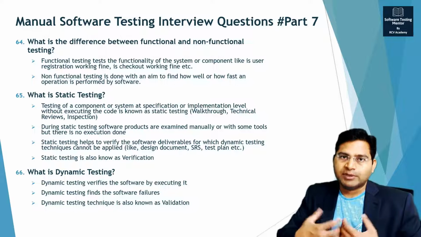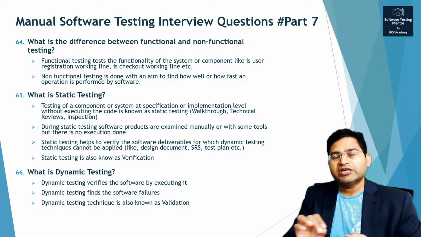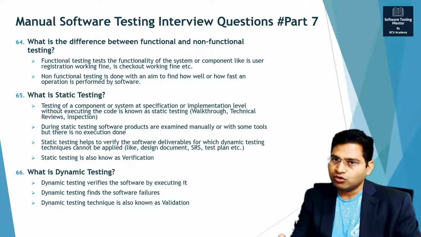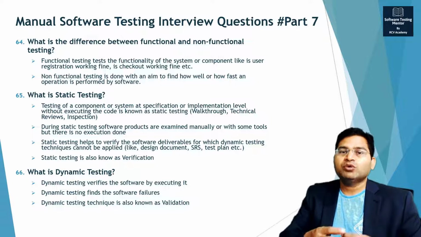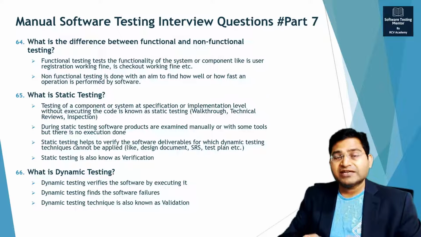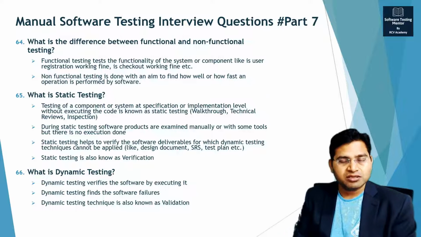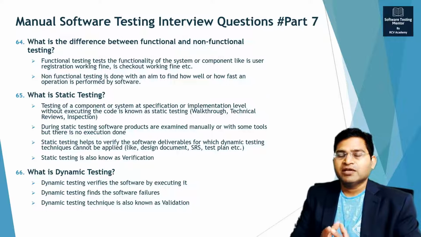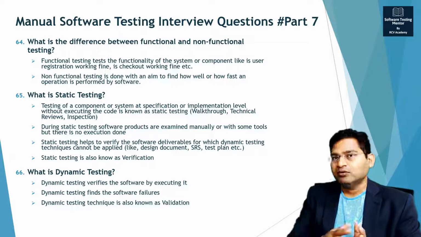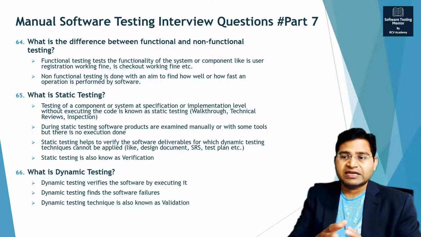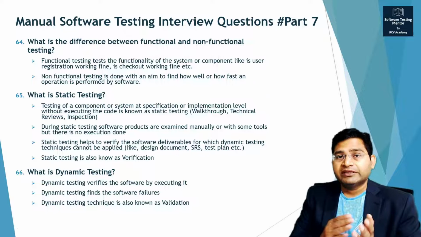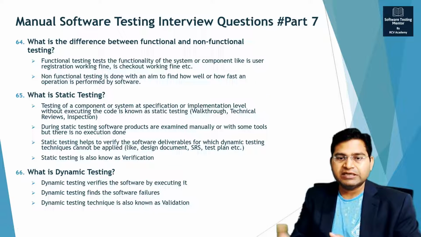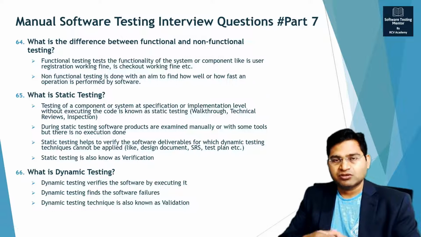You will actually launch the website, try to put in the username and password and click on the login button, and then ensure that you are getting logged in and redirected to the home page, right? That's dynamic testing. When you actually execute the software, by executing it, you are trying to perform the actions in the software. That is dynamic testing. And dynamic testing finds the software failures, right? So is the software working or not? Okay, login functionality has been implemented, registration has been implemented, but is it working or not? That you verify, that you validate when you launch the application. You put in all the details, you go further, and then you ensure that it's actually working or not.